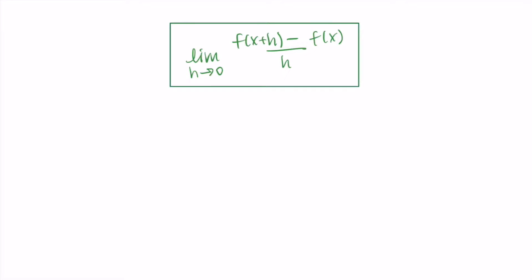Let's make sure we understand what this limit represents. First, the limit is the instantaneous rate of change of the function f at any point x. Also, we can say that this limit is the slope of the tangent line for any value on our function f.